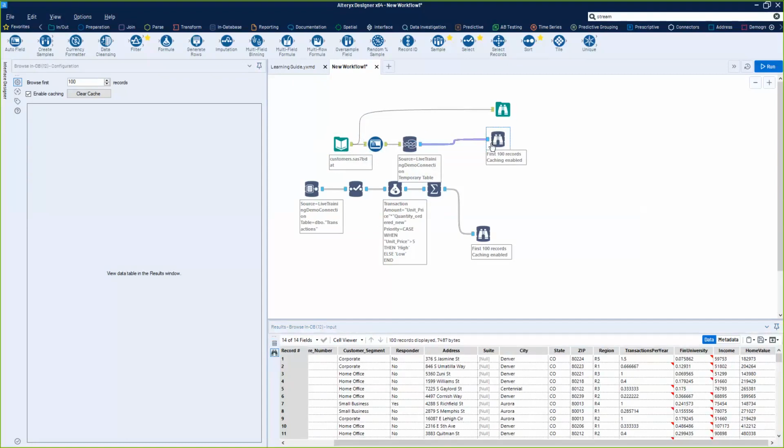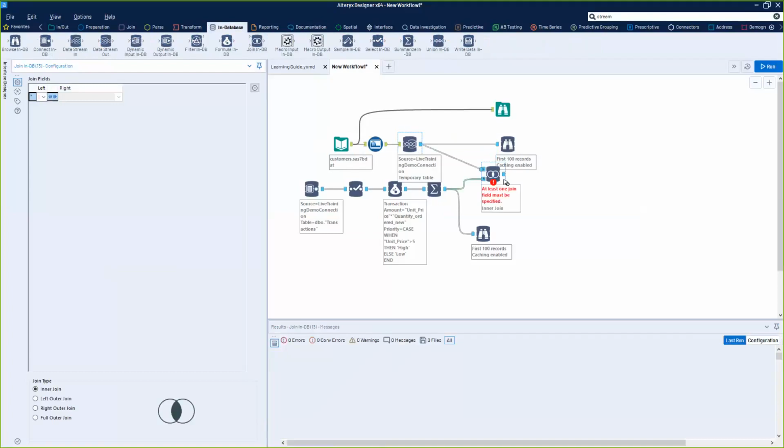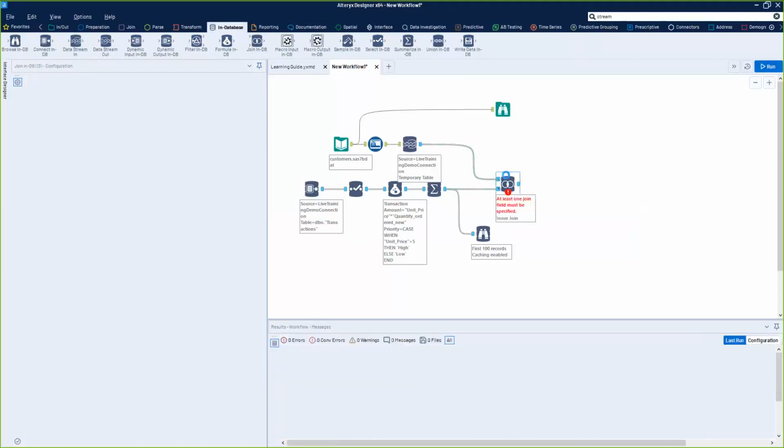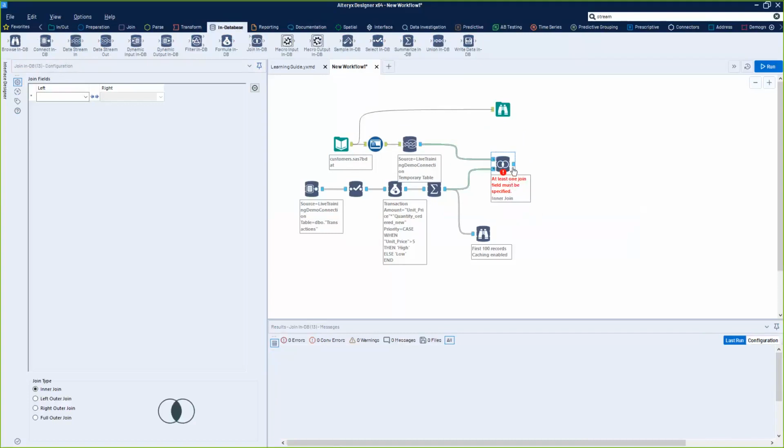So let's go ahead and get that information between the customers that I have here and here tied together via a simple blend. So I'm going to go to my in-database tool set and join InDB. Now, you will notice right off the bat that this Join InDB tool is very different from the Join tool in memory, namely that there's only one output.